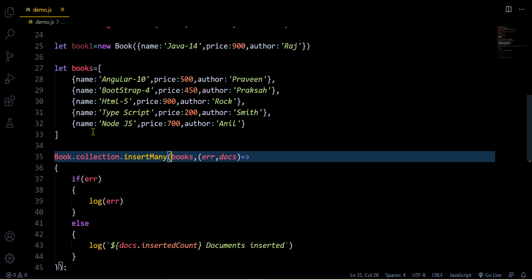That is the only difference. The way of connecting to MongoDB is different, and the way of establishing the connection using the Mongoose library is different. So please remember these points while working with the MongoDB library and the Mongoose library.